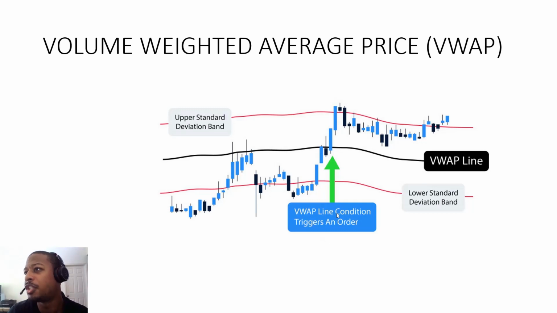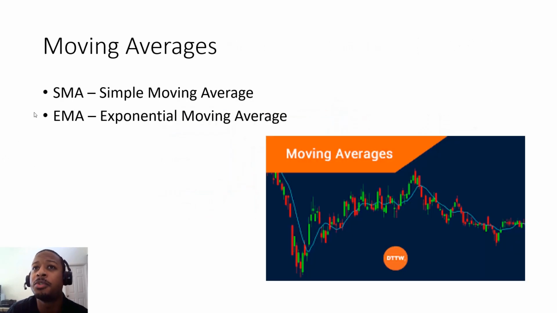And this is just showing you how this might trigger an order, if you have an order placed for when the VWAP is touched. Okay. Don't need to worry about the upper deviation band or the lower deviation band. You can, if you want to, use that. I don't ever use it, but if you want to, you can. That's great for you. So that's pretty much the volume weighted average price. Very, very important indicator to have, in my opinion. All right. I really don't know any successful traders who don't trade with it.